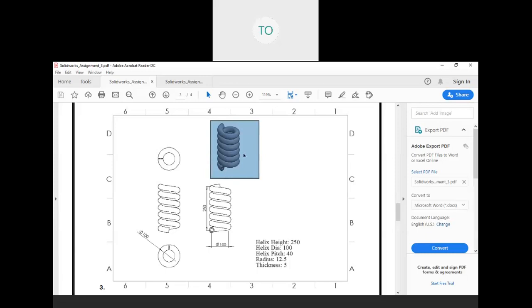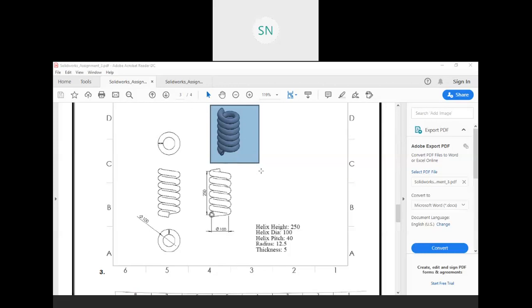You are not allowed to use helix. So yes, you are right, we can use the twist profile of the sweep to create this. I will show you how to create it without helix. No, loft and twist will not work over here.